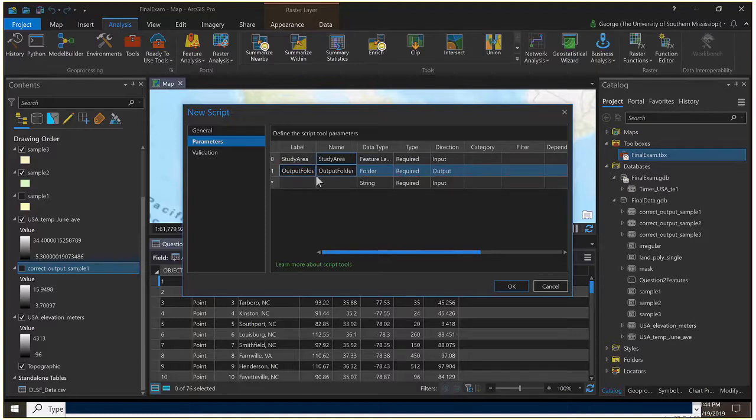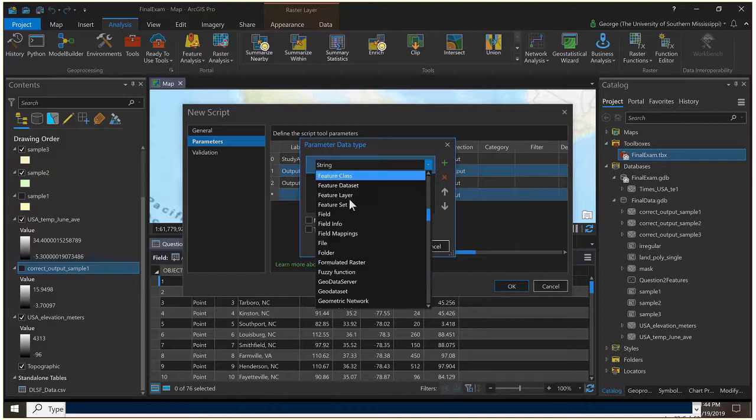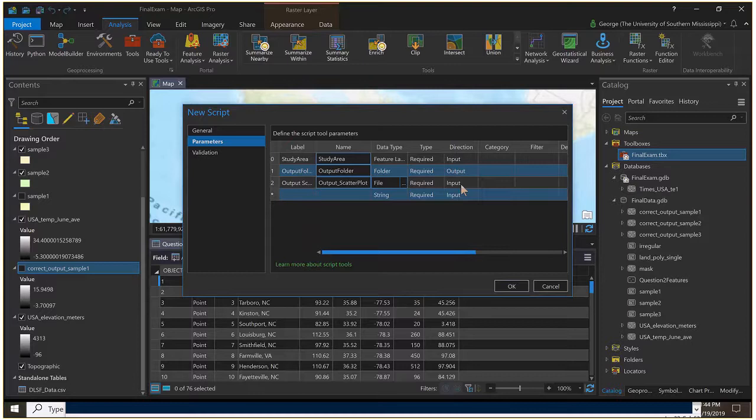All right. Now, personally, though, I think it would be easier to do these as two separate things. So you could say output scatter plot, and then we're going to make this be a file that you're going to choose, and then make that an output.